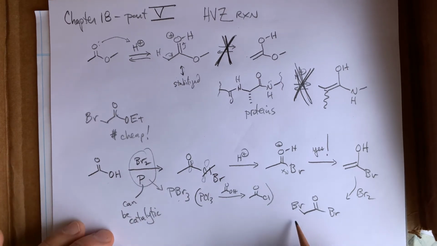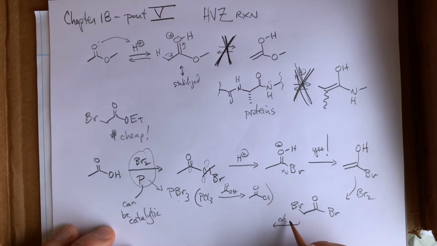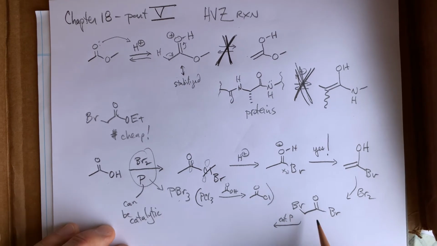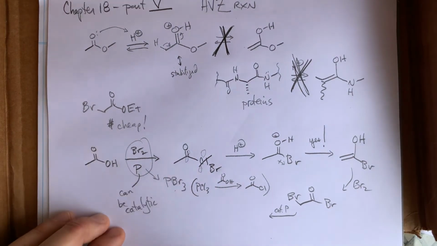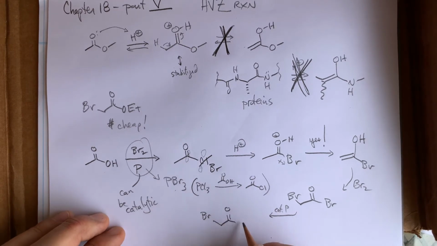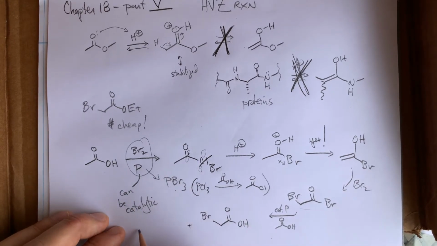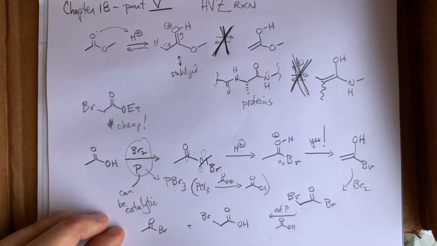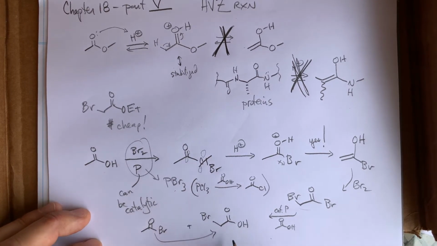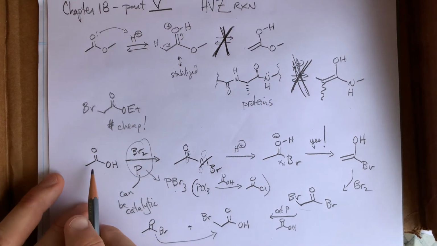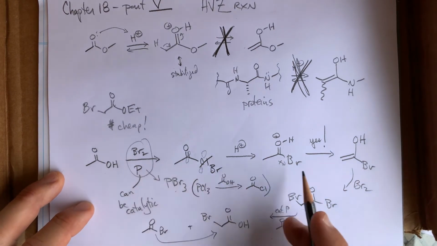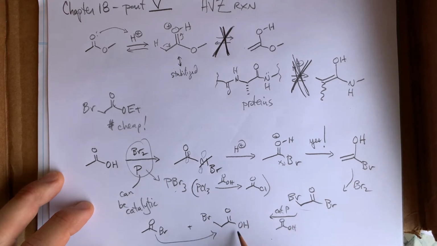And if you use it catalytically, you swap. The acid bromide reacts with the acetic acid, makes the anhydride, and it ends up making more acetyl bromide, and then that goes on to make more of that. And so you really only need a catalytic amount of phosphorus to take all the acid to the acid bromide, and then the acid bromide brominates, and then that reverts to the bromoacetic acid. Hope you could follow that.